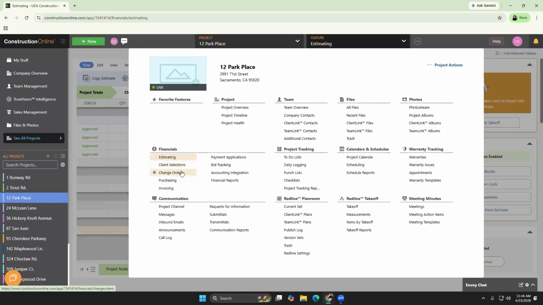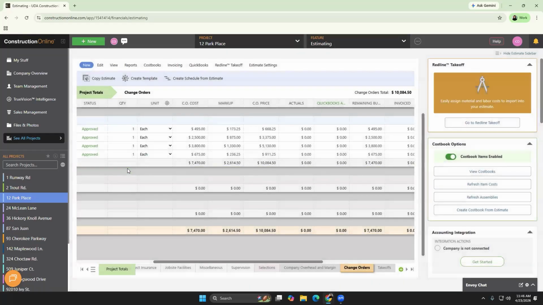Client selections, change orders, purchasing, invoicing, bid tracking. When you're building out your bids, you're able to generate purchase orders for those or use the estimate items on those bid sheets. And the payment applications are going to pull in both your invoices and your change orders to make sure that you're able to effectively bill based on that job. So all of this is very, very interconnected. Rather than balancing 50 million spreadsheets that you're having to reference or cross-reference, it gives you a central platform to control all of that together.